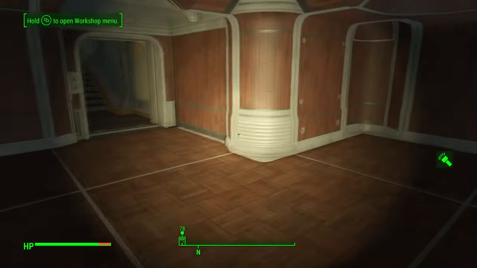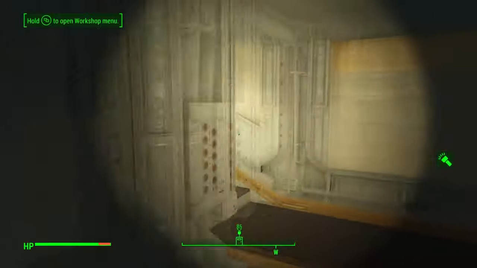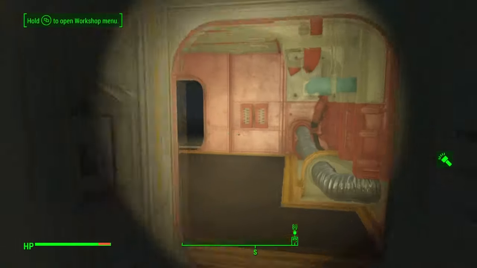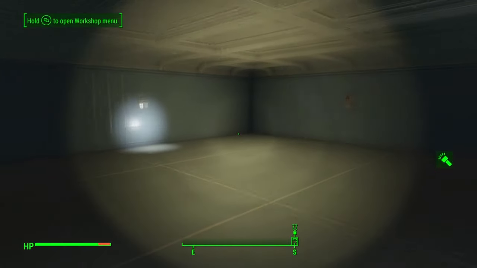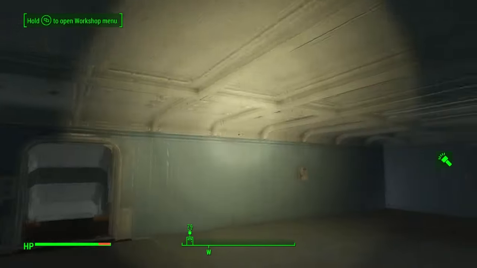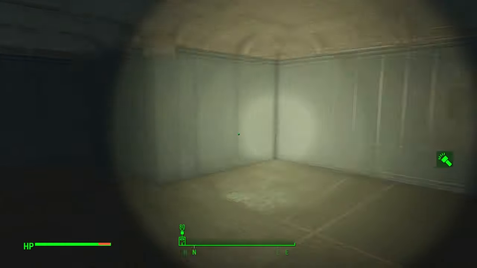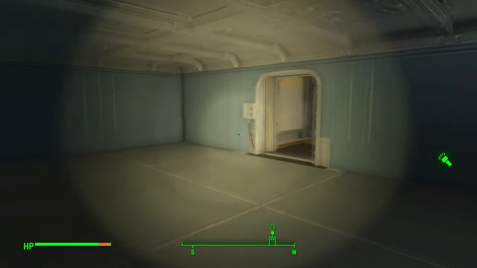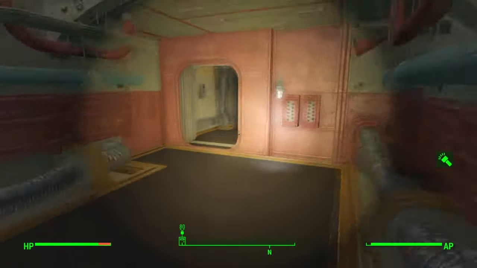This is the living area for me, and then up here is what I'm most excited about. In this huge room right here, I'm going to put all of my power armor, so it's going to be spotlights and power armor stations all over the place. It's going to look great. And then, I build that too. So, you'll see that in a little bit.